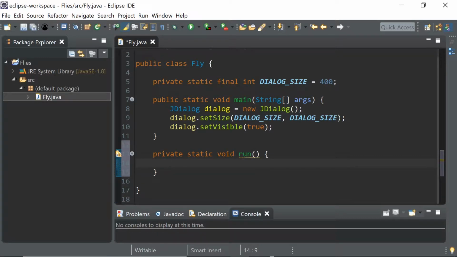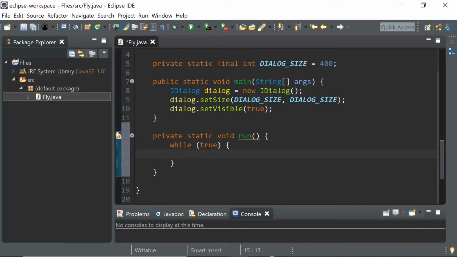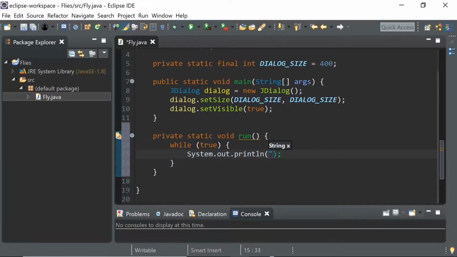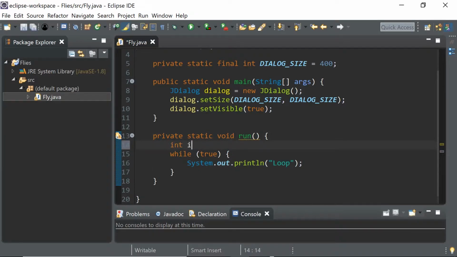So making a loop that perpetually does something is pretty easy. We'll use a while loop, and the condition for the while loop will be true, which means this while loop always executes. And each time through this loop, we'll just put something in the console. And this is to simulate rendering something to the screen. And then let's simulate updating something. So I'll make a variable, and each time through the loop, we'll update the value of that variable. This is supposed to be analogous to updating the position of the dialogue.